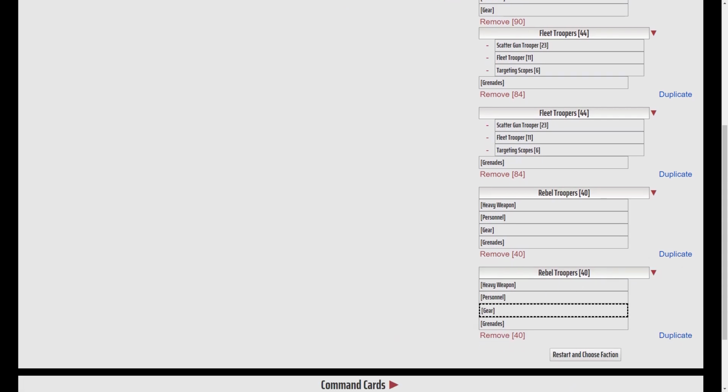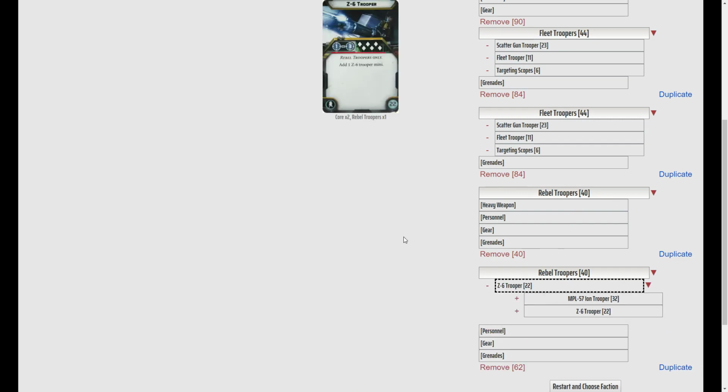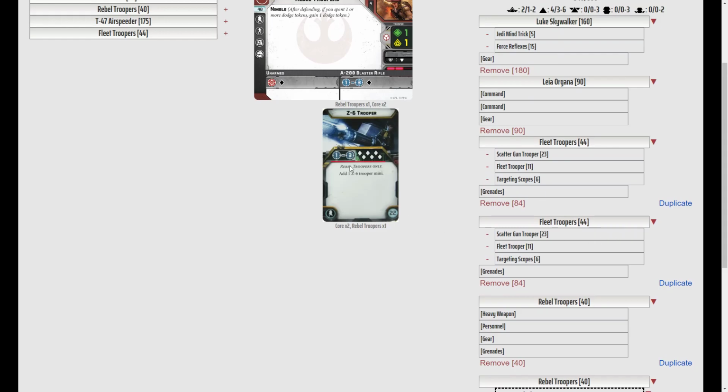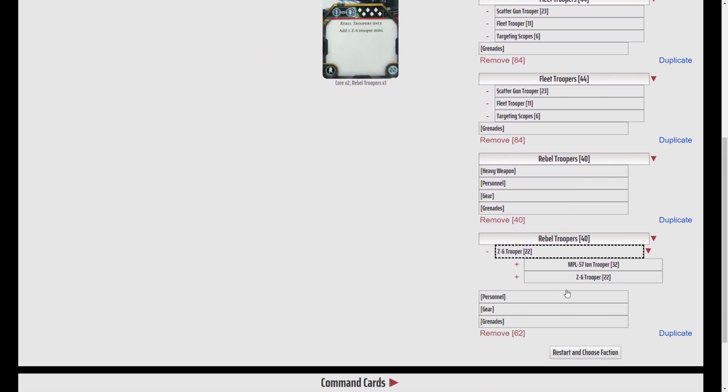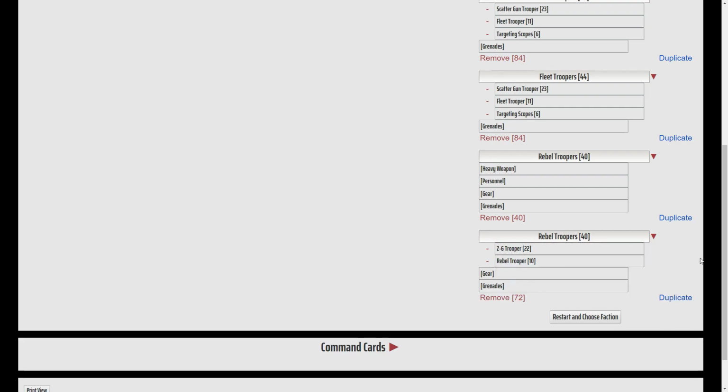I will duplicate them. Now on our second Rebel Trooper, we are going to make them a little bit more interesting. We'll add a Z6 because Z6 is amazing. You're getting 6 white dice for 1 guy at range 3. Z6 is one of the best units in the game. It's the equivalent of a fully loaded Stormtrooper unit, just for 1 guy. And then we'll add an extra Rebel Trooper as well. And because we got all those white dice, we are also going to want targeting scopes.